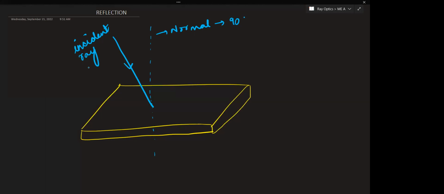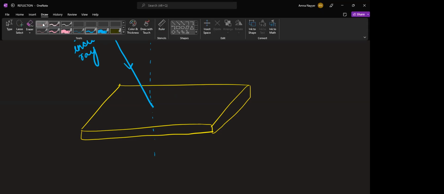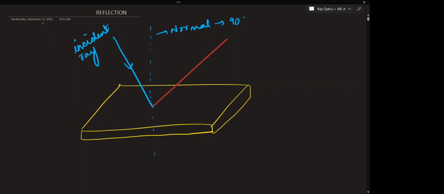Now the phenomena that are possible. One phenomenon that is possible is that this ray of light can reflect back, which we say is the reflected ray, and the phenomenon that has occurred is reflection, bouncing back of light. The light has bounced back. Now this is incorrect, which I have drawn, because this gap of angle is not correct. Both the angles should be the same.